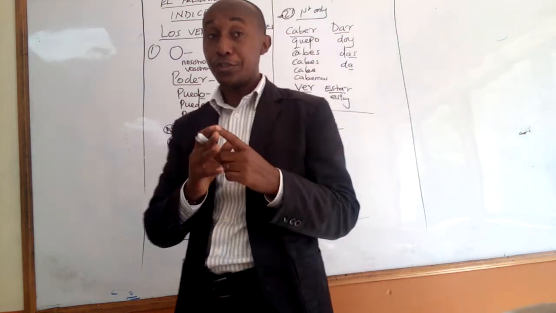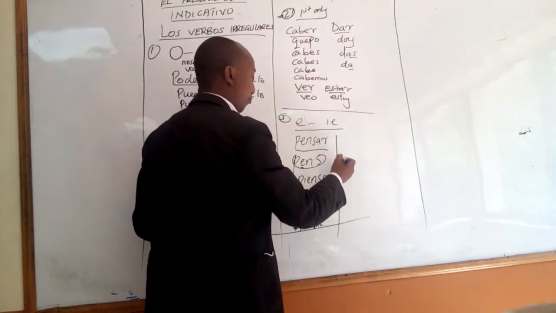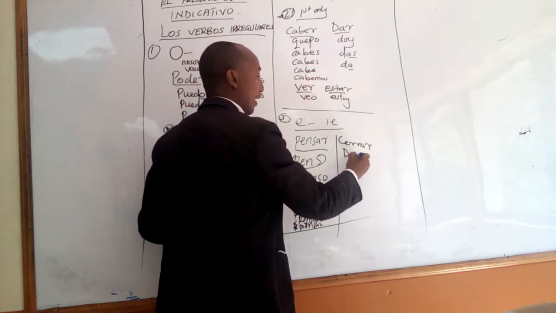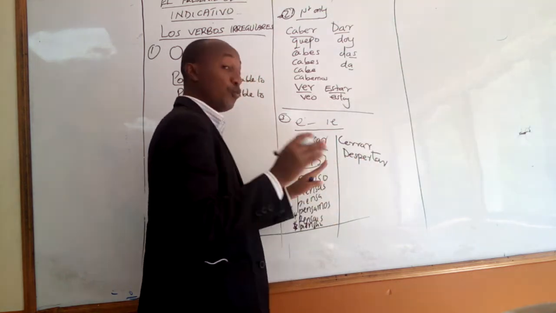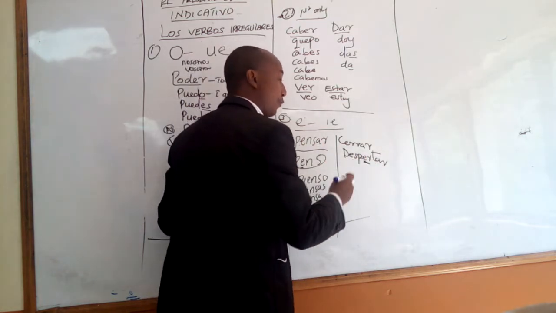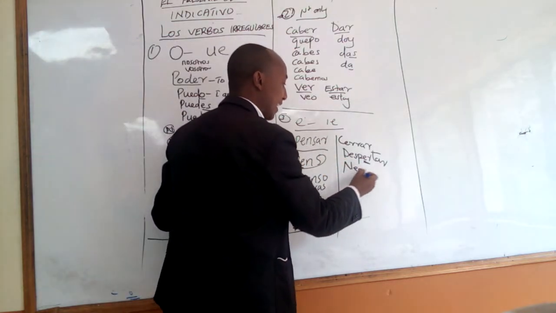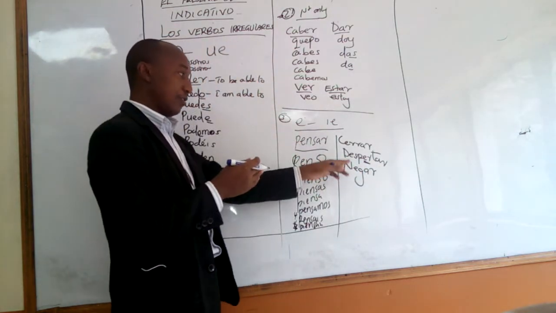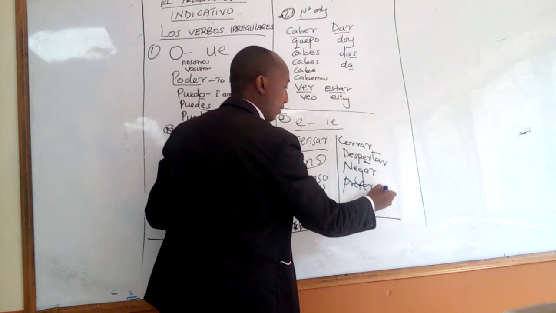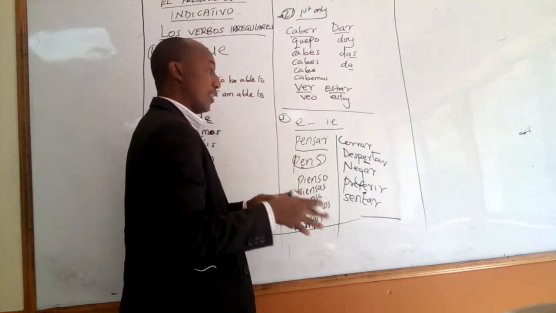Basically, that's how you're going to conjugate the verbs that change E to IE. We can have verbs like cerrar, despertar. In case we have two E's in the stem, you only change the second E. You don't change the first E, like in the case of despertar. Other cases like negar: you do the same, change the E to IE. Then preferir has two E's, so change the second E. With sentar, one E, change the E to IE.